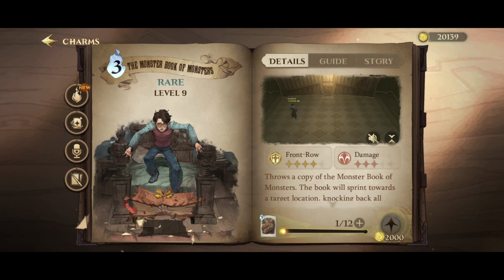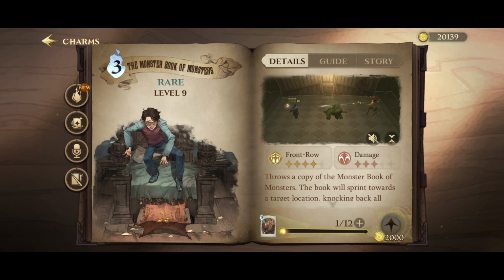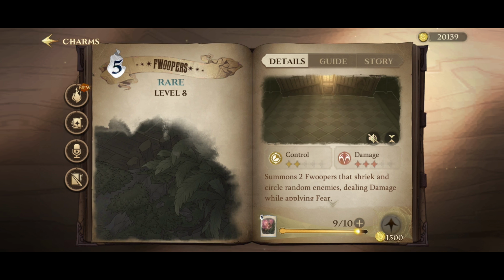Up next, we have Monster Book of Monsters, another great combination with Bomb Box. You put down Bomb Box, throw out Monster Book of Monsters in the back end. It takes out a Niffler or any other card that you need.